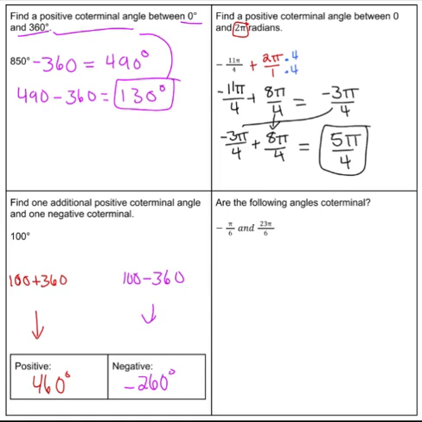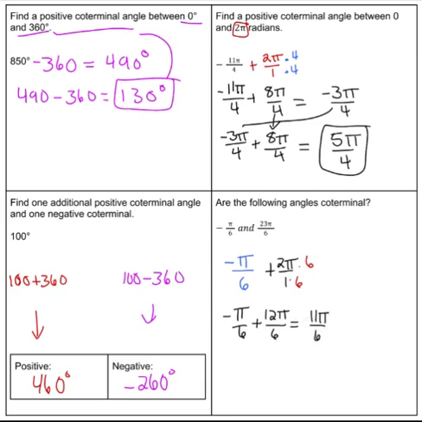There's multiple ways that you could do this problem. I think the most common way to do it is just take the lowest one and add either 360 or 2 pi to it and see if you get to the other angle. So if I take negative pi over 6 and I add 2 pi over 1, but get that common denominator of 6, so it's negative pi over 6 plus 12 pi over 6. When I add that, it equals 11 pi over 6.